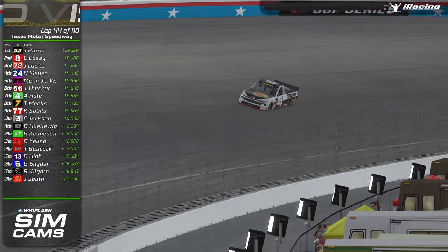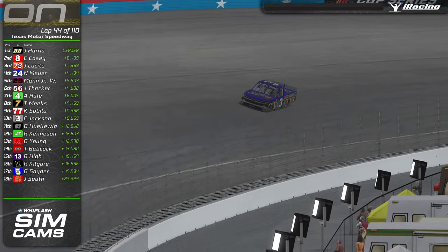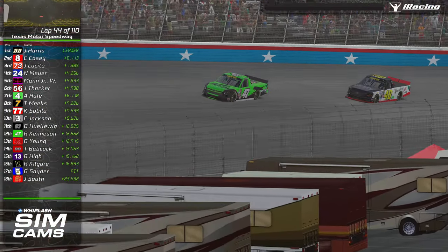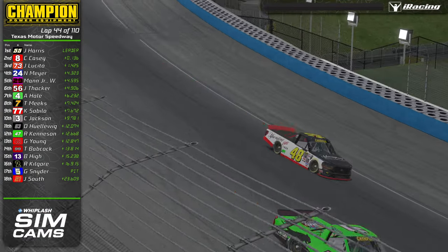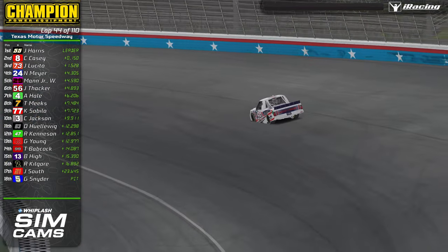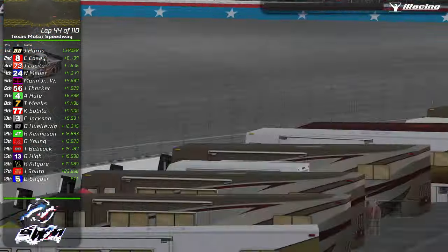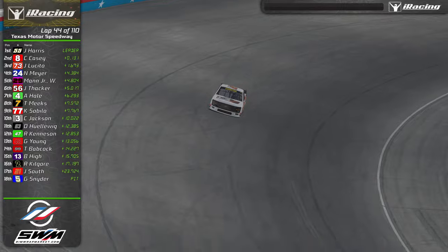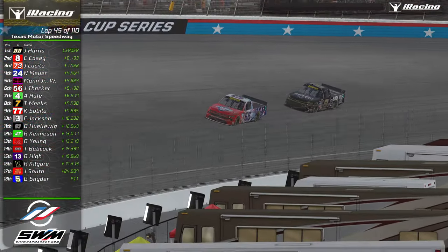65. Yeah. Look throughout the field to see if there's any racing going on. Of course, there is. There's Brad Thacker and William Mann Jr. They're racing for fifth place. George Young, I think he's back here racing Ray Kennison, for, of course, I think the 12th position. For the most part, though, we do see a lot of spreading out here, and it's going green. So the guys that did stay out on that last caution are probably hating life right now.